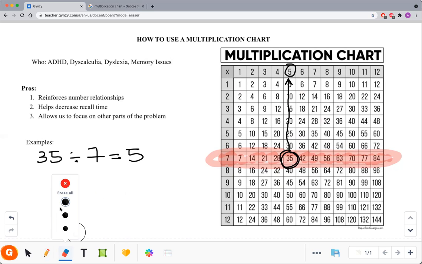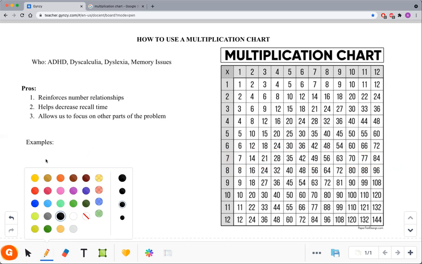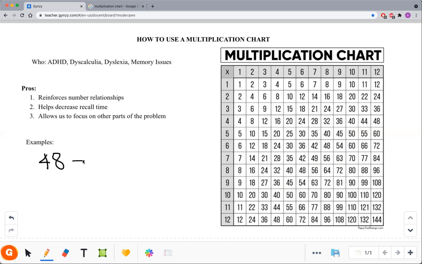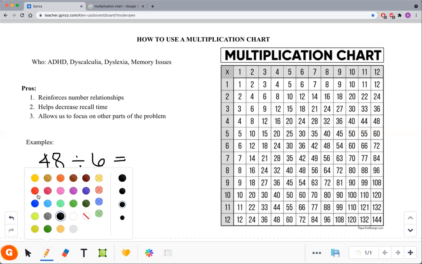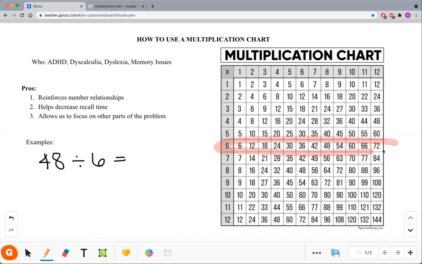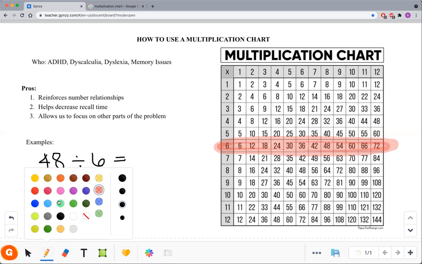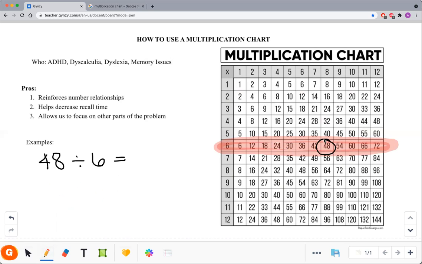Okay, let's do another one just to make sure it's super clear. Let's do 48 divided by 6. So we are going to go to the 6th row and we're going to either put a ruler over it or we're going to circle it, something that can get our attention. And then within this 6th row, you're looking for 48. And here is where 48 is. And then you just have your student put their finger on 48 and look up or trace up so they can see it's 8. So that's how we do this with division.